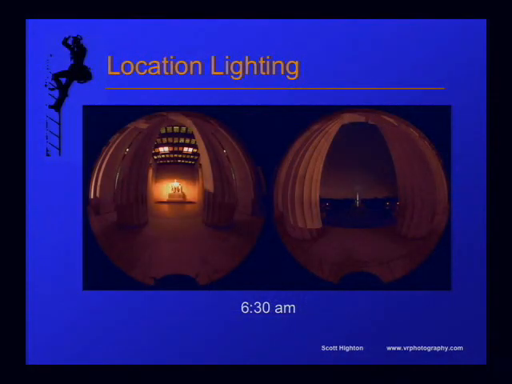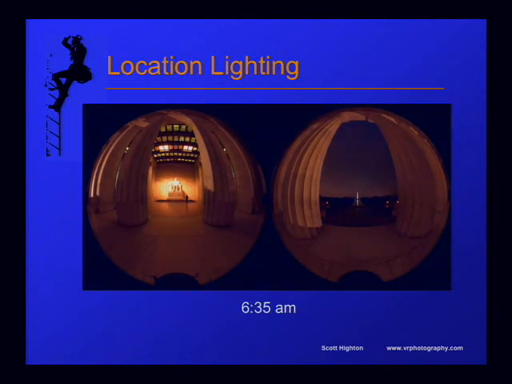I think we have time to do this. I'm going to talk a little bit about lighting on location. You don't have to take big lights with you, but you want to be able to utilize the light that's there to make the image work for you as well as you can. This was that Lincoln Memorial series, and I want to show you how the light changes very quickly at dawn and dusk. This is a 6:30 a.m. shot, virtually no light in the sky. Five minutes later, we're starting to see a little bit of glow.